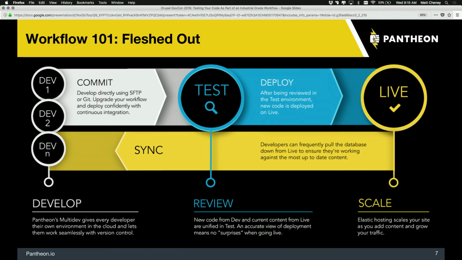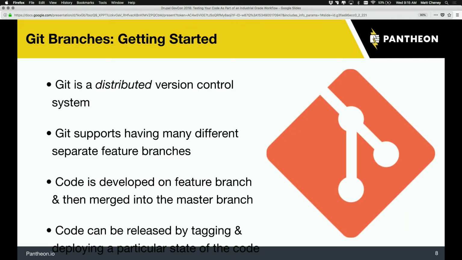But in order to get this kind of workflow set up, as you probably have experienced, you actually need to start to have a version control system. The idea of saying I want to do a deployment from dev to test and test to live means that you can have some kind of predictability on what code is being deployed. So a good way to do this in Git is to do a tag at a particular point and say, this is the tag we're going to be testing, this is the tag we're going to be deploying.